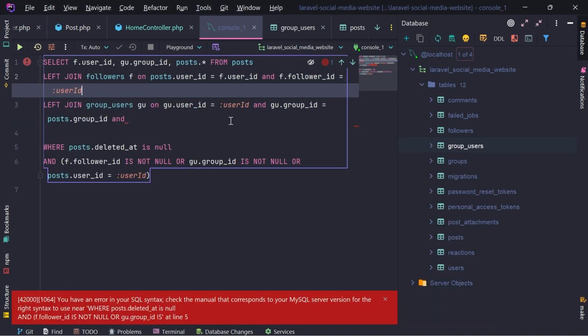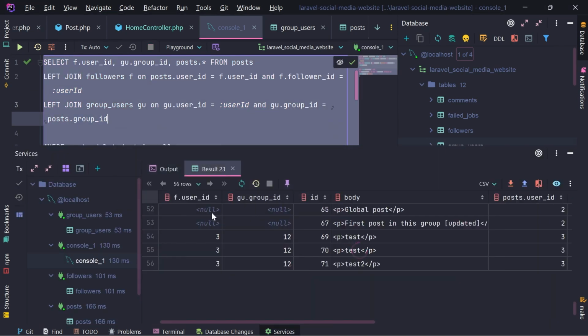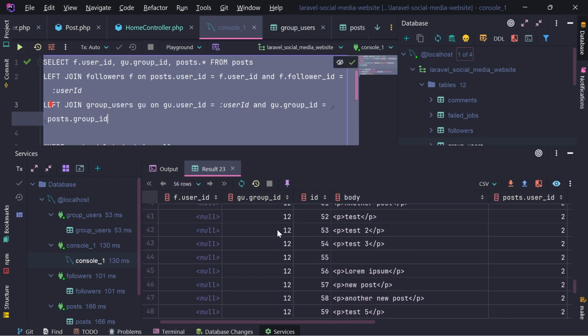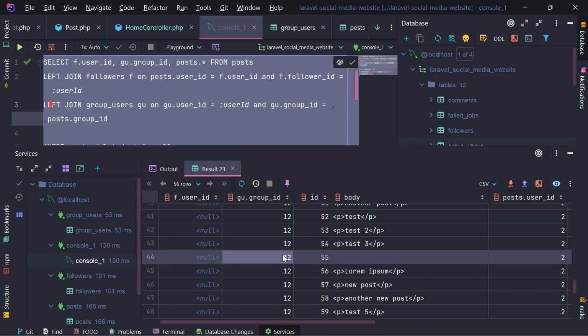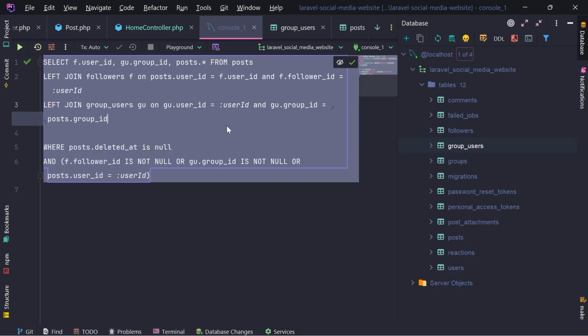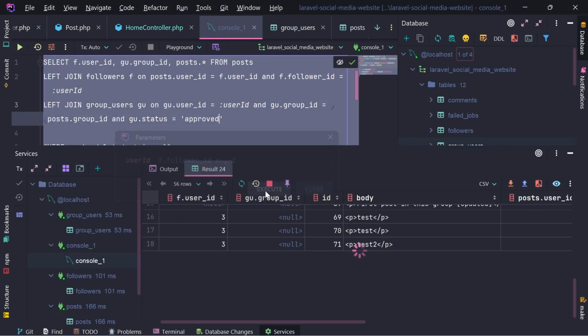I have some syntax error. And so we're going to still see these 56 posts. Okay, and Mary is still able to see posts from group 12, which is not correct. But as soon as we add right here an extra condition, GU status needs to be approved, then look at this.